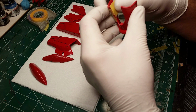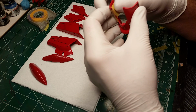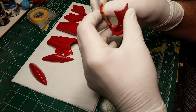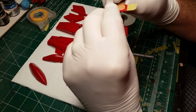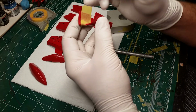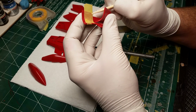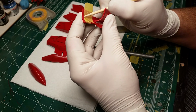Now I'm noticing right here that my panel line got a little filled in with some paint right there. So we're going to just make it work. And then we're going to, again, use the dull skewer. You can use a toothpick, whatever it is. I just find a skewer that's got a dull tip.